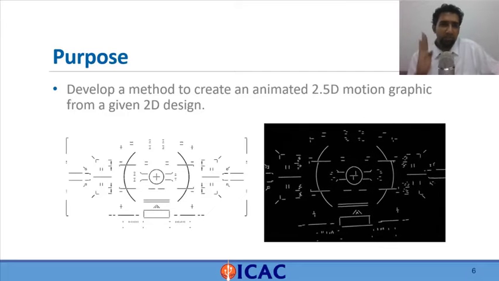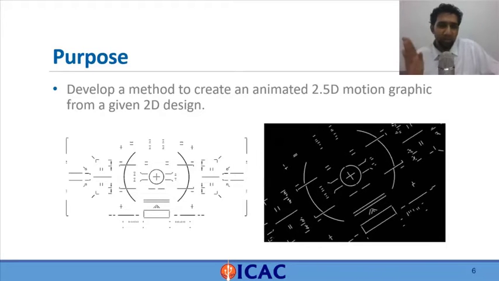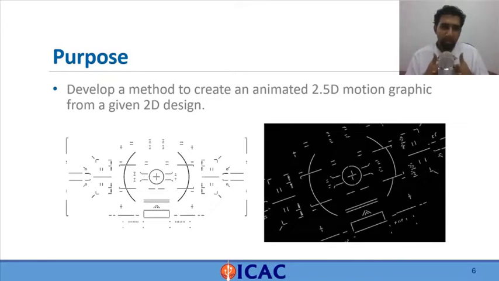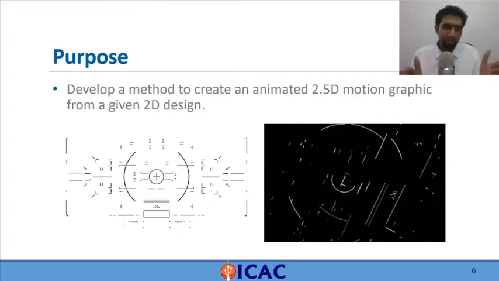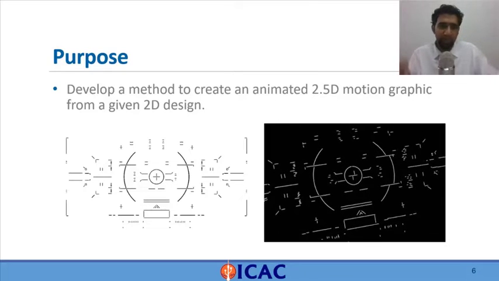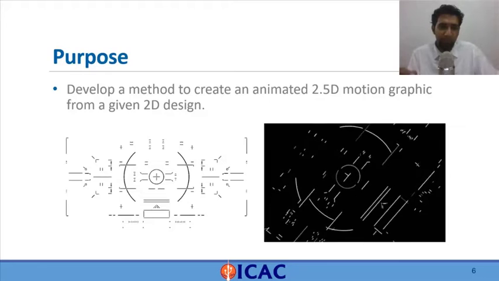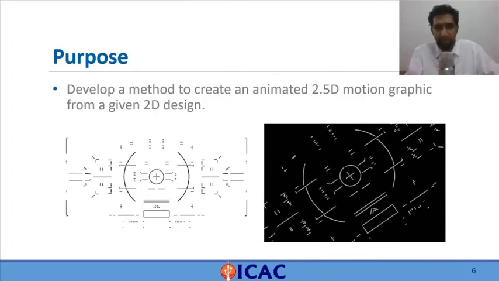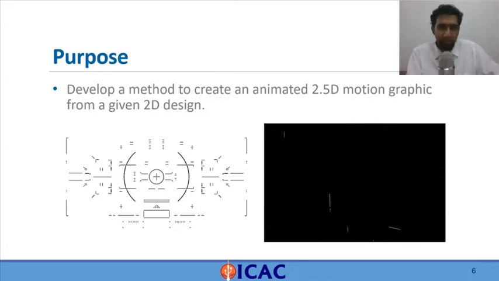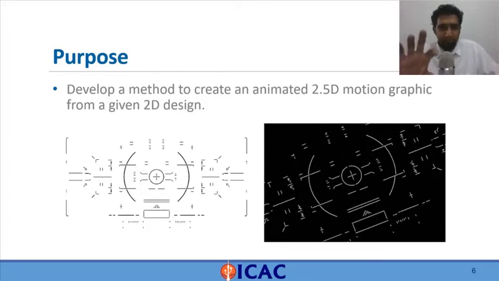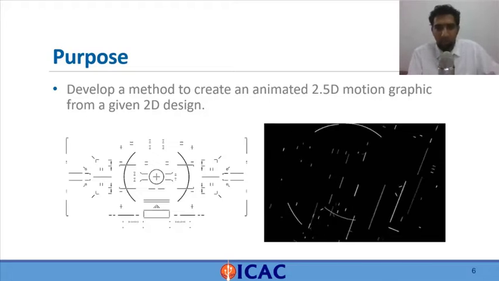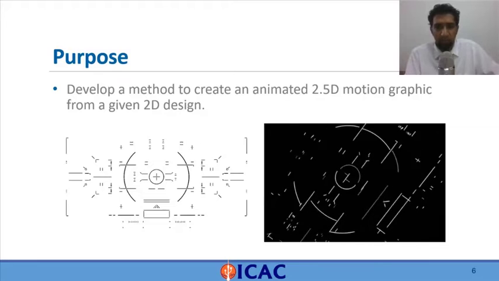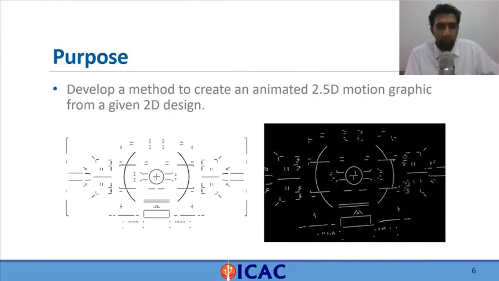The purpose is to come up with a method that can accept a 2D design and analyze it to identify the individual shapes, each and every individual shape that constructs the whole design, as lines and arcs and shapes, and mathematically define them, so we can render them in a rendering engine and finally come up with a 2.5D animation.